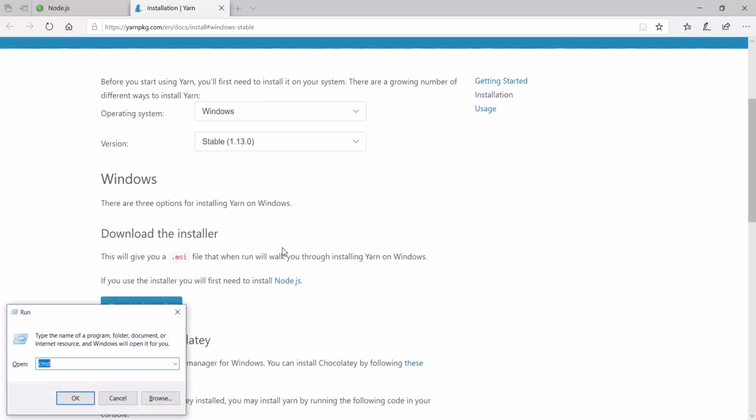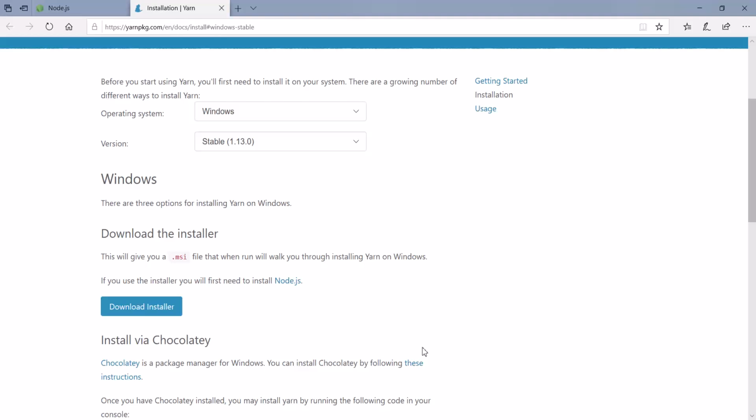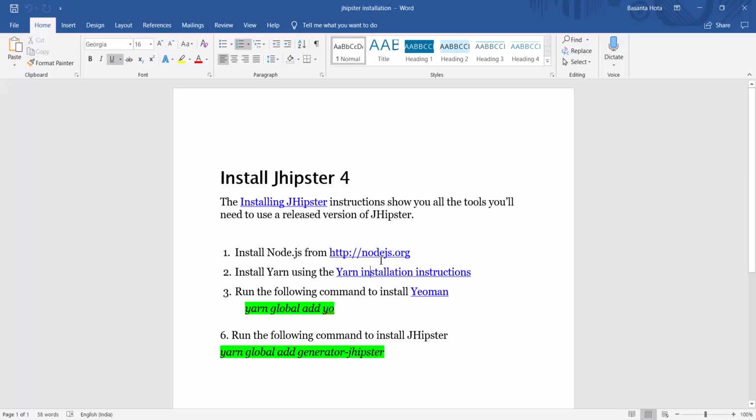Then again go to the command prompt to verify whether yarn is installed or not. Type yarn -v. I am using 1.12.3. So these things you need to install manually. Then once you install yarn, you need to run the command yarn global add yo.